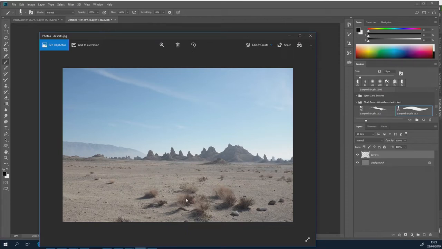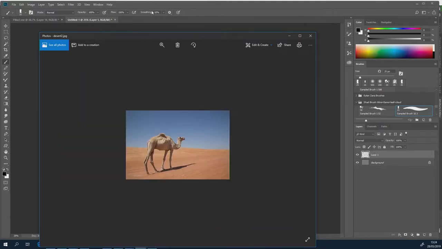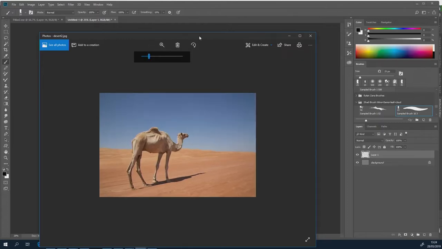Another thing is the shadows. Maybe the shadows are even more of a dead giveaway. Shadows cast by the sun, or to a certain extent the moon, are direct, they're parallel again. So the shadows don't radiate away in different directions from the thing casting the shadow, in this case little tufts of scrub grass. They're parallel lines. Let's look at a couple of other examples. So you've got this camel. Desert scenes are really good for showing this, because there's nothing obscuring the sun. So you get this long, thin strip of shadow. It's not radiating away, it's not fanning out, which is directly different from a local light source.